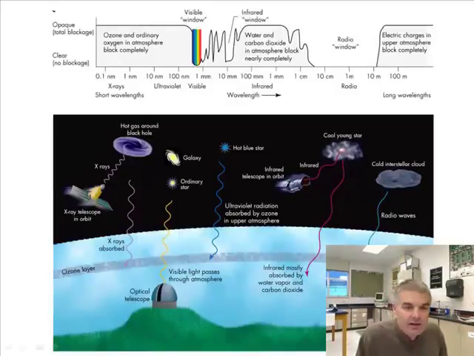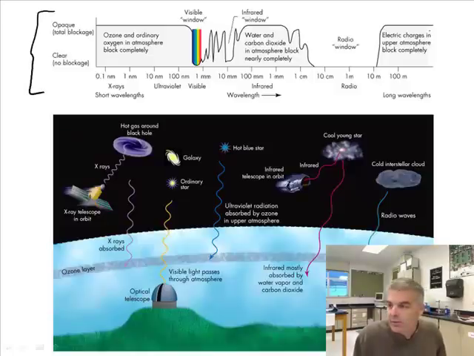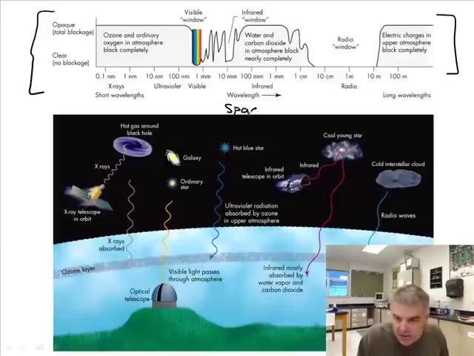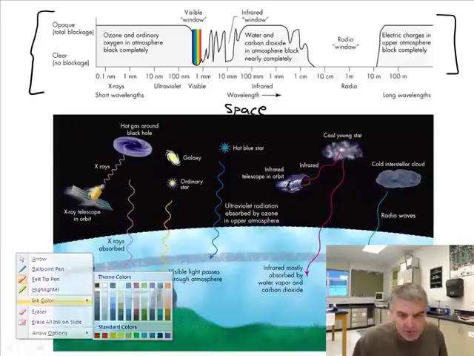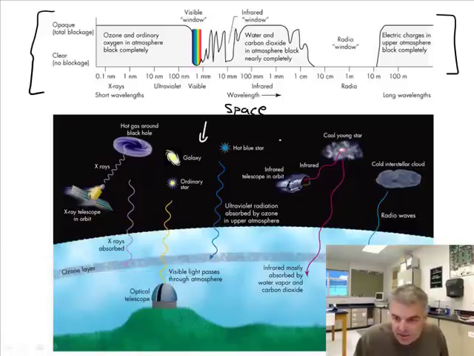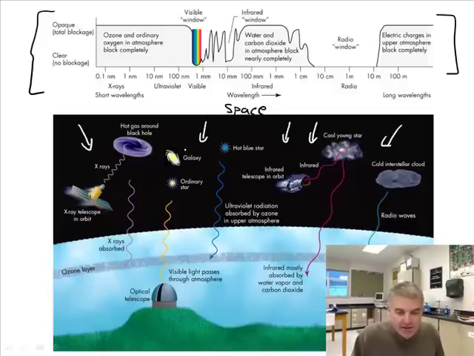Here is the window. This chart right here helps explain everything. So this is space up here. Let's look at the bottom picture. You've got all this light coming from space. When I say light, of course, I'm really referring to electromagnetic radiation. The light's coming, it gets blocked.